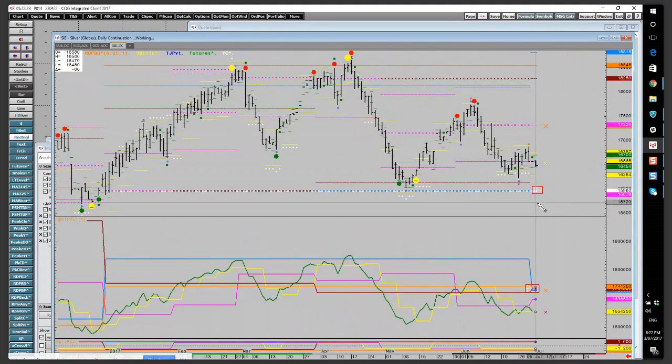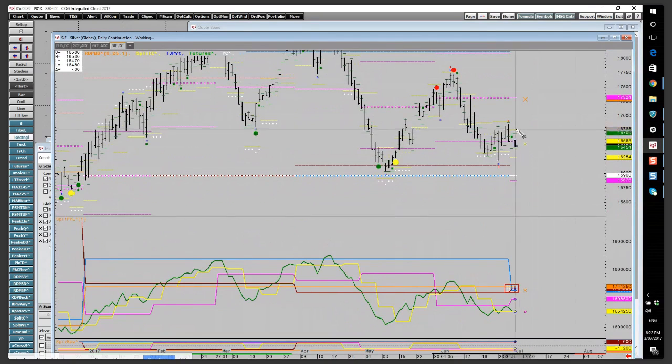In terms of immediate support and resistance, if we were to test back up to this 1670 level here, that would be a good place to enter from the short side, because above there on a daily close would have you out of that position. Similarly on the downside, initial support would be coming in around 1628, as these weekly bullish and bearish levels often act as support and resistance. But certainly a weekly close under this weekly bearish level would spell lower for silver, and that's at 1628.